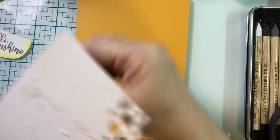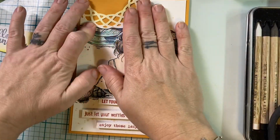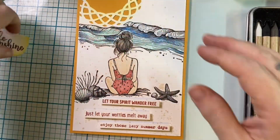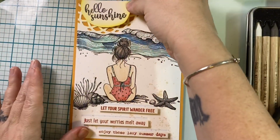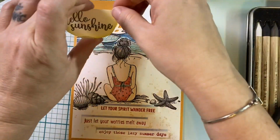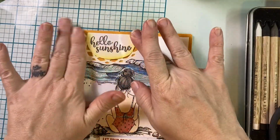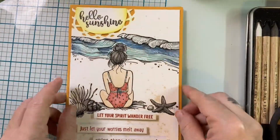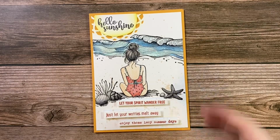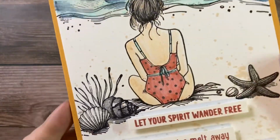I can't wait to see what everyone on the collaboration team has come up with on the creative team of Oh So Inspired. I'm sure it's going to be something completely different than this, and that is exciting. I had a lot of fun putting this card together. I had so many ideas based on the inspiration card, but this is where I landed. And it's very fun.